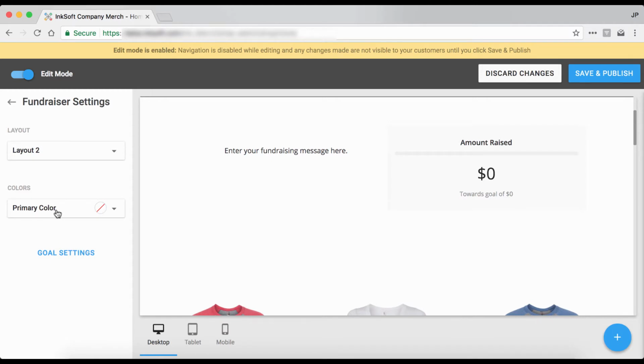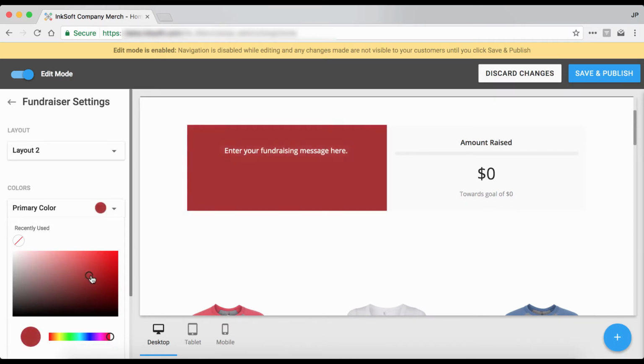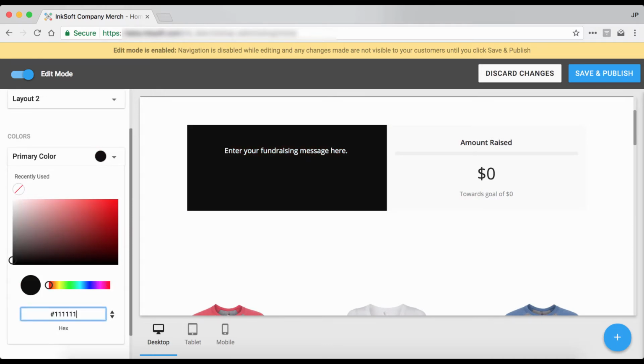Now I can select the color option, and right now, anytime you see a color thumbnail with a stripe through it, that means that that's transparent. So what I could do is use the color selector here. So I'm left mouse clicking, and I'm using this color selector to define the color for that particular component area. I also have the ability to enter in a specific hexadecimal value, so I could go and enter in that 6-digit hexadecimal value, or I can click the little up-down to toggle to RGB, so if you know the RGB values for the color you wish to add, or the HSL values.